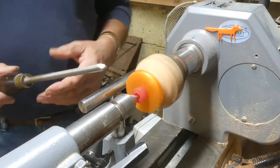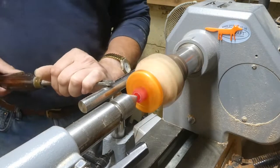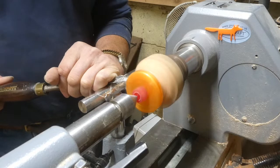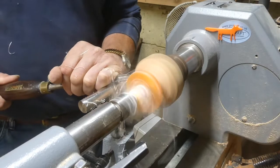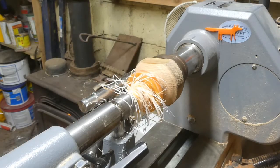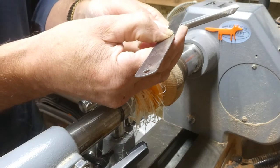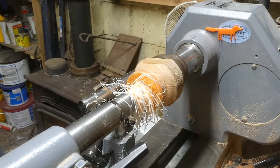It's 1200 revs, and I'm using my 3/8 spindle gouge. I should know that by now, I've had it years.